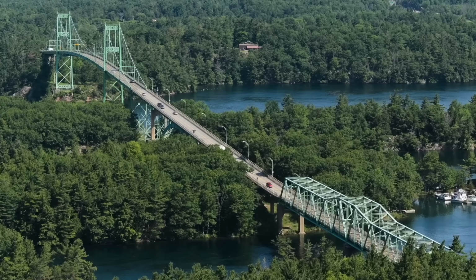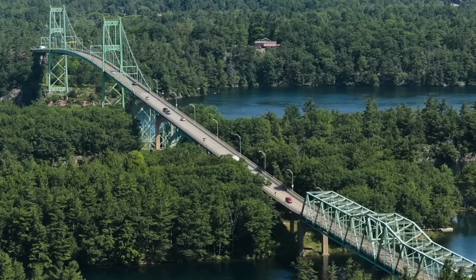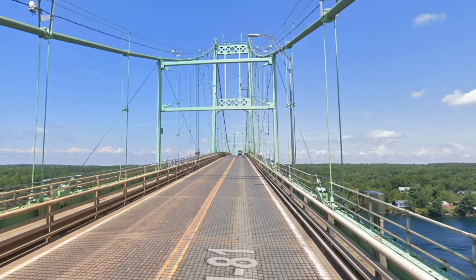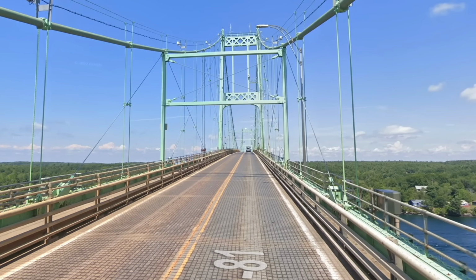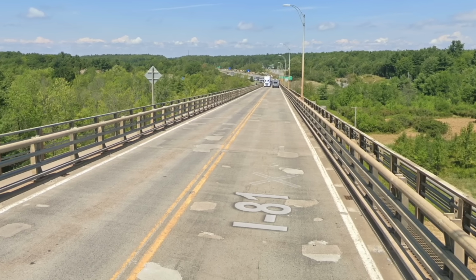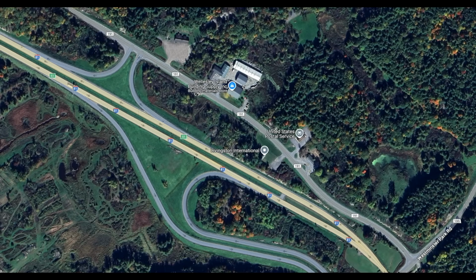And while we're at it, the I-81 Thousand Islands Bridge itself is an interstate standard violation. Right after the previously mentioned section, I-81 drops to 1 lane on each side to cross the St. Lawrence River. This violates the rule of interstates having at least 2 lanes on each side and having a median to divide the directions of traffic. After the bridge, it does reopen to 4 lanes before crossing into Canada.